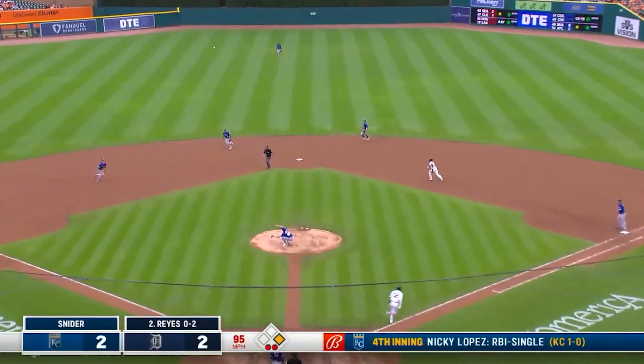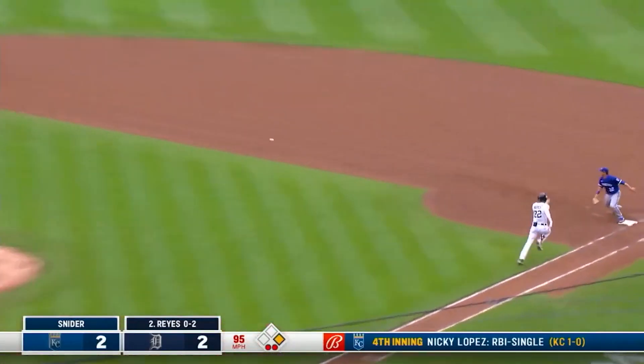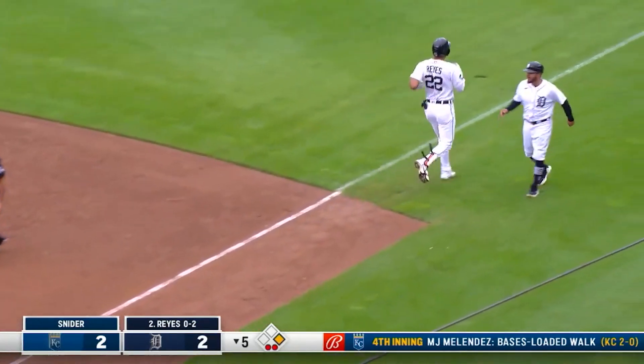We saw a play by Vargas right at the very start where it bounced right off him, and he was still able to make the grab and fire it to first. Well, this play by Bobby Witt Jr. was pretty similar, but even better. Off of Snyder's foot, Jr. bare hands, got him at first base. The fact that it goes off Snyder, it's just floating in the air, and Bobby Witt Jr. is able to not just catch it from the air, but almost instantly go into a throwing motion right to first — a bullet of a throw — and he just continues to make it easy.